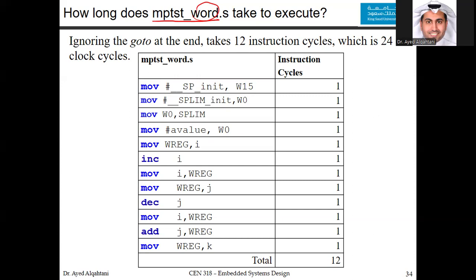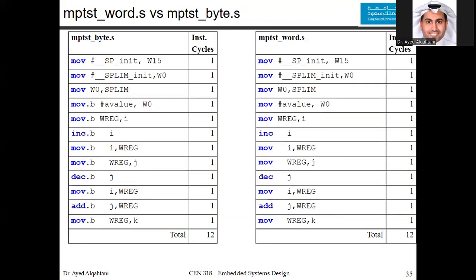Let's put them side by side. This is the code for the MP test underscore byte, and this is for the word version. You can see that both of them need the same number.